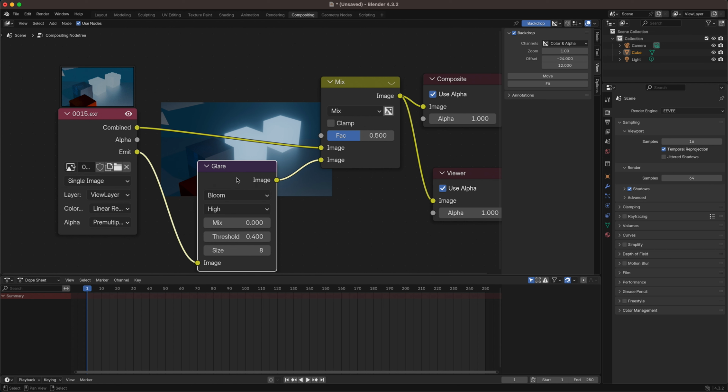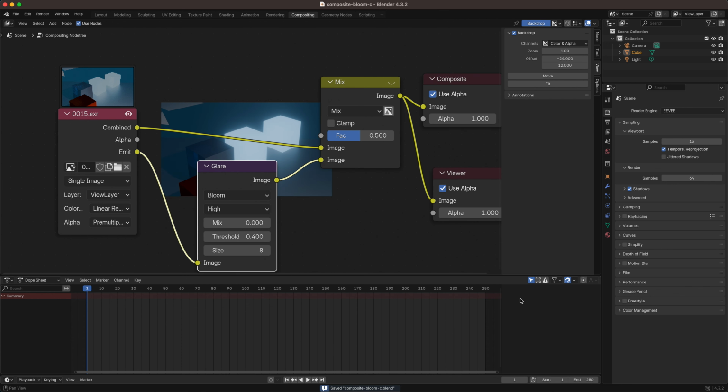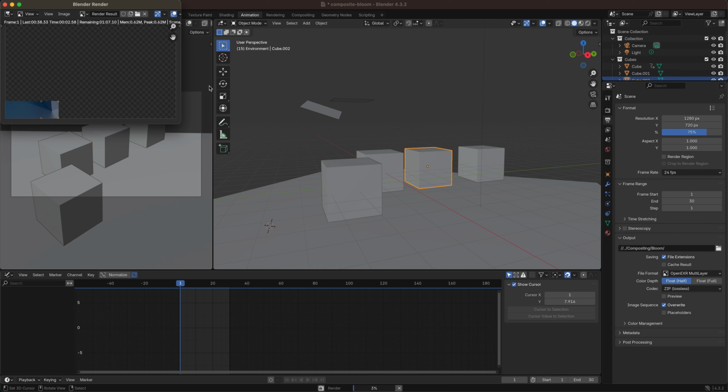So at this stage, I would just save my compositing file. And I'm just going to name it the same thing as my other file, but I'm just going to add a C to the end of the name so that I know this is the version that's specifically for the compositing. And I'm going to switch back over to my original, and I'm going to do this a little bit shorter, going from 1 to 30, and I'm going to render the entire sequence out.